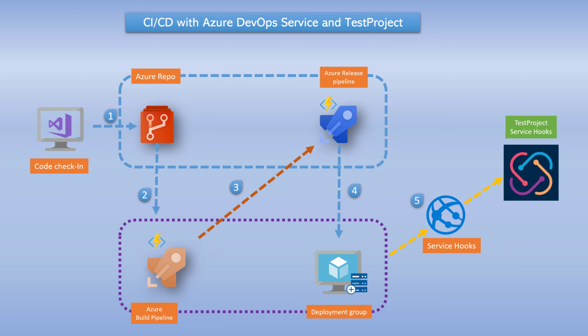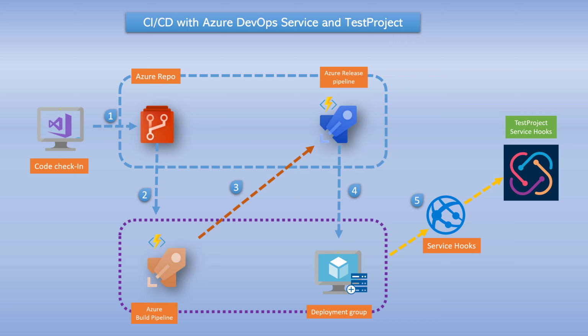The release pipeline, which is running within the deployment group on my local machine, is then going to call a service hook, which is nothing but the Test Project service hook, to run the test which is already recorded in our Test Project platform. I have simplified the code a little bit, so I'm going to use the recorded test which is already available within the Test Project platform. I'm just going to consume the test which is already there, and then execute it once the deployment of my application is complete within my local Internet Information Server.